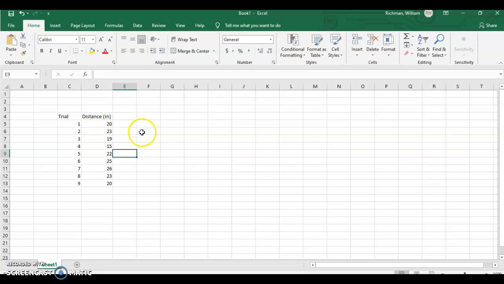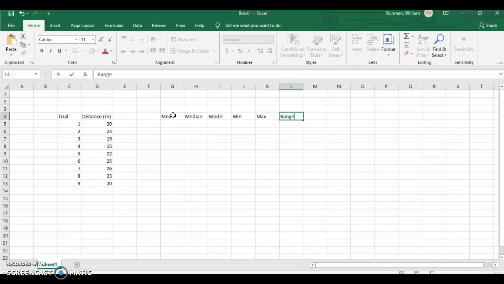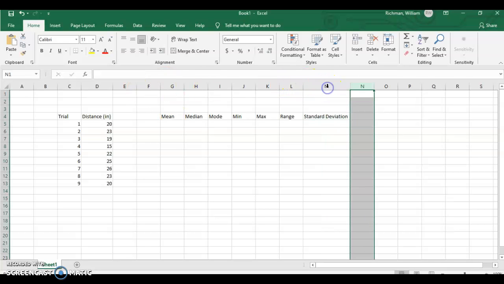So now we can actually calculate all those things that we talked about in that PowerPoint. We talked about the mean, the median, the mode, the range. Before we get to the range, you actually have to have the minimum and the maximum, and from there we can calculate the range. And we calculate standard deviation as well. So this is one way that you guys can do it and save yourself a lot of time. Now for the test, you have to actually be able to do it the way they show it on the PowerPoint. Just letting you know. So this is great for the project, real world, but to understand how these numbers come together, you need to be able to physically do it yourself as well.